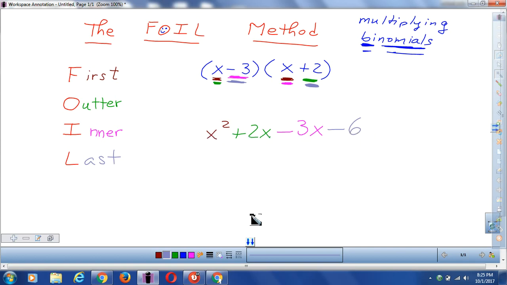So now I have all my pieces here for my final answer. So let's write this all with one color so it's not confusing. And we're going to put here x squared. But this 2x and this negative 3x can be combined. So negative three plus two is going to result in negative one x minus six. And if you don't understand that part, you can find the video about combining like terms. And that will make more sense to you.